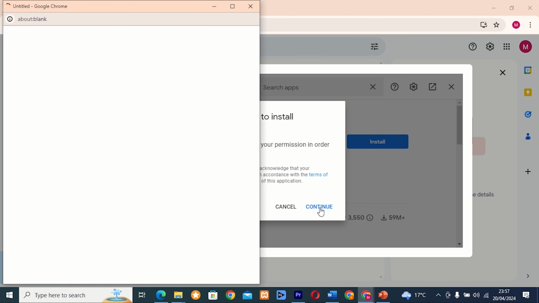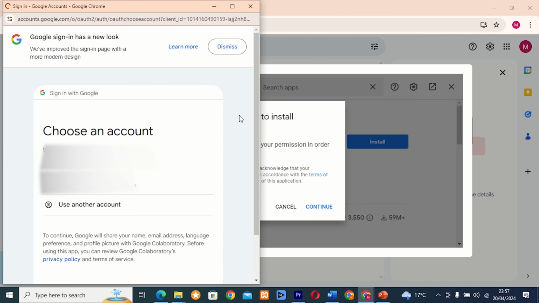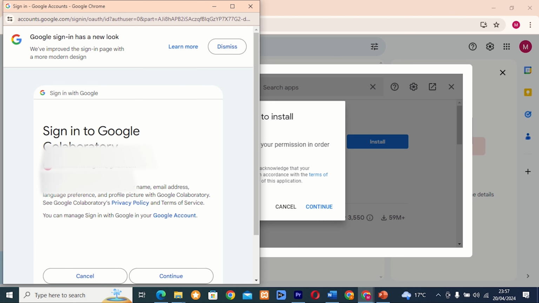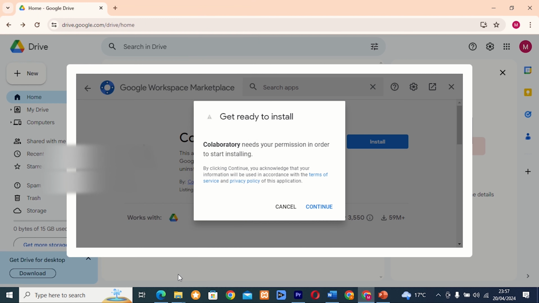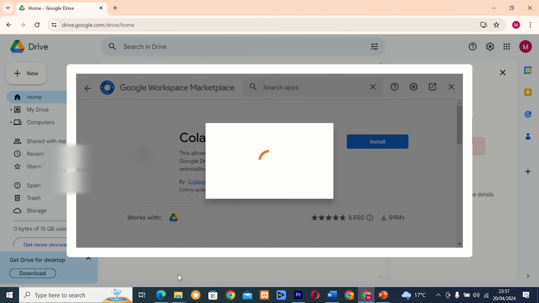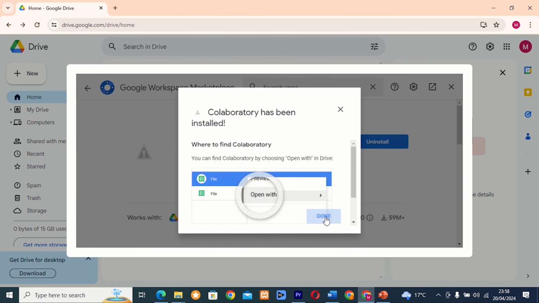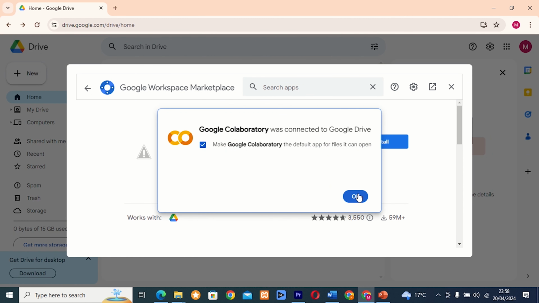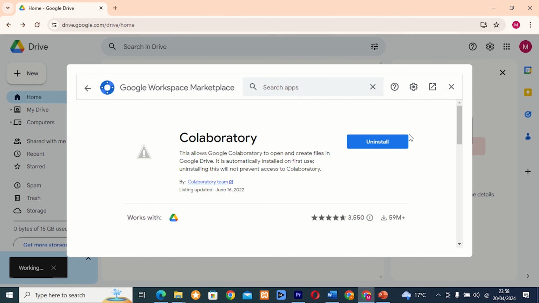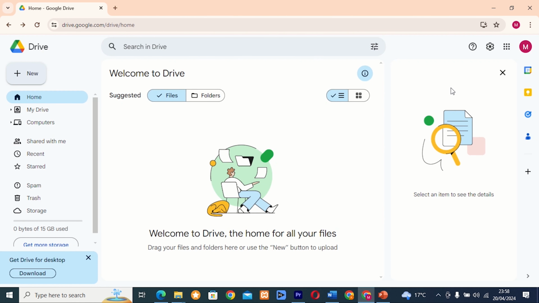We click continue. Here to confirm your email address, and you click your email, and then you click continue. Then you click done.